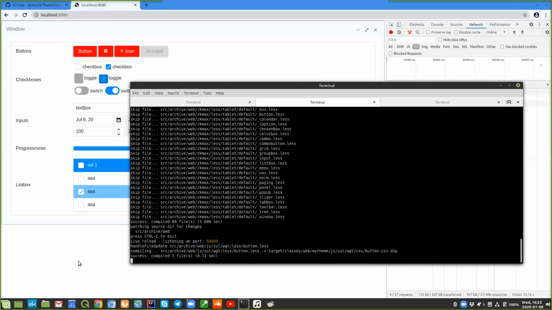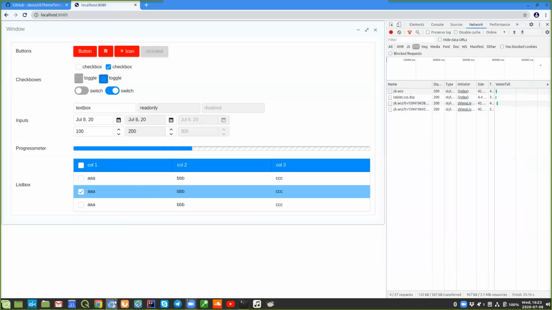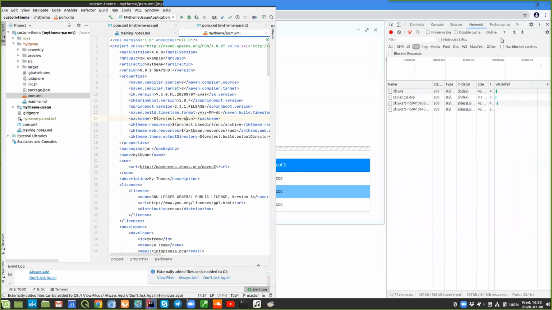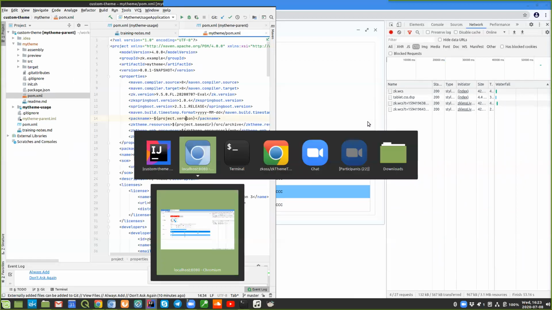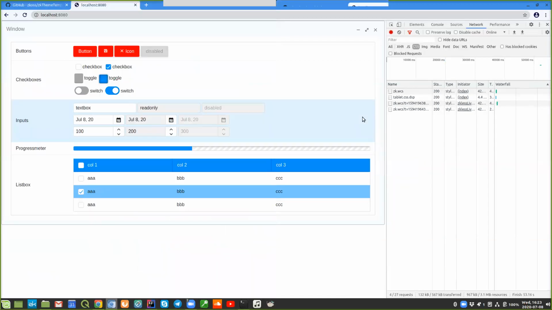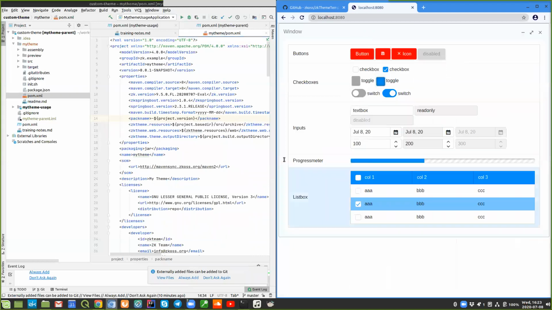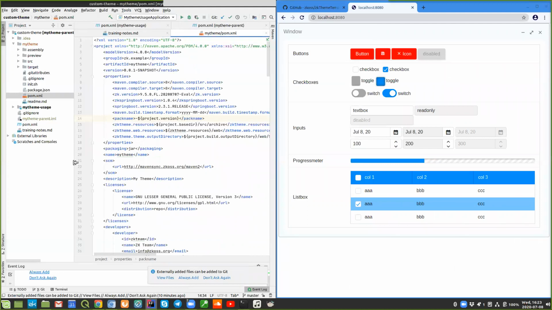Okay, so we know live reloading works. So we switch to the IDE. Just move this a bit to the right. And then it's a bit more comfortable looking at the stuff. So we know the live reloading works. And it doesn't matter which IDE or editor you use. That's why I always start with the command line editor, just to show the file is saved and it will find the change. It's watching the files for changes.